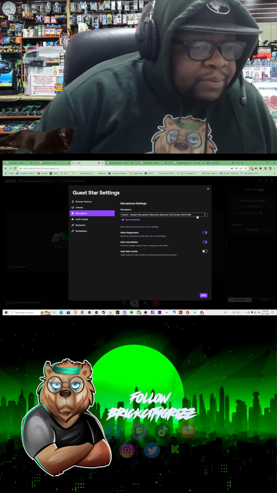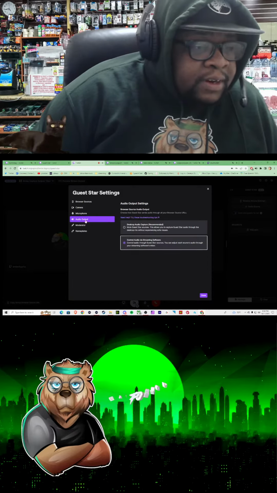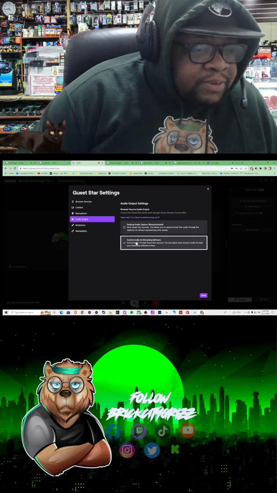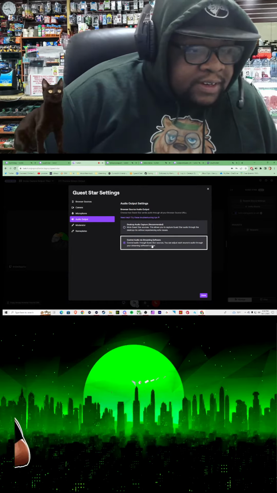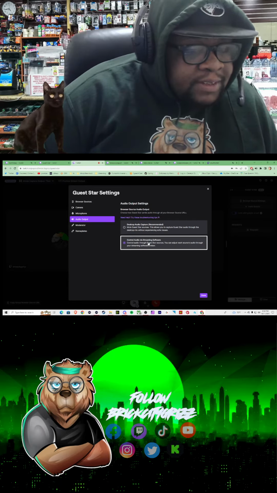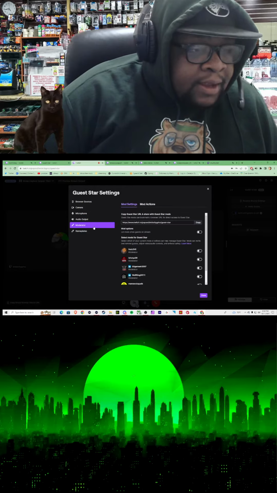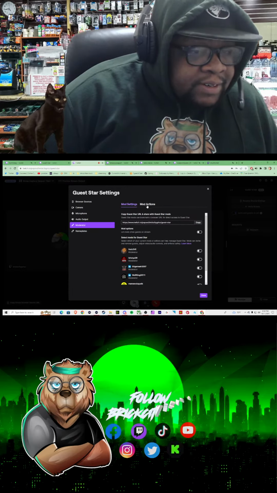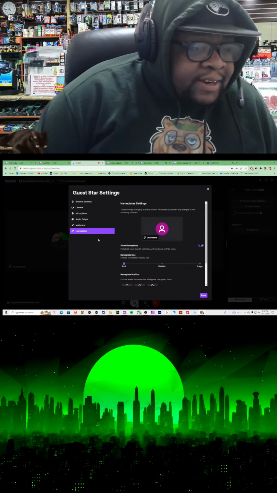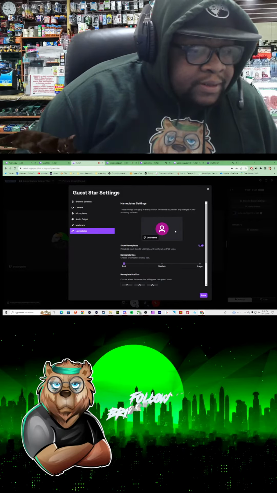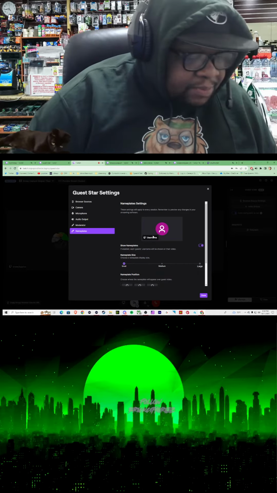The microphone, pick a microphone that people can hear you off of. And the audio output, I will use Control Audio from Software, so you can adjust the settings in OBS to make the sound either more or less, or whatever the situation may be. You can add your moderators. You can have them do mod actions and stuff like that. And then the nameplates you can put on so people will know who they're speaking to when your audience is speaking to your guests.